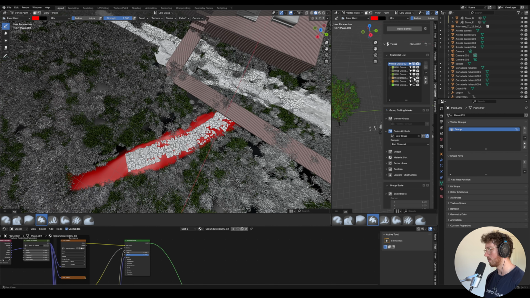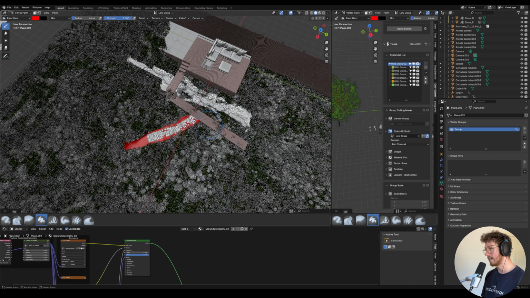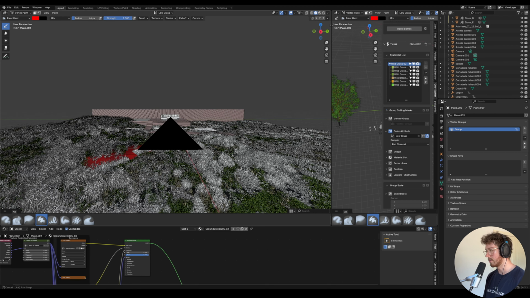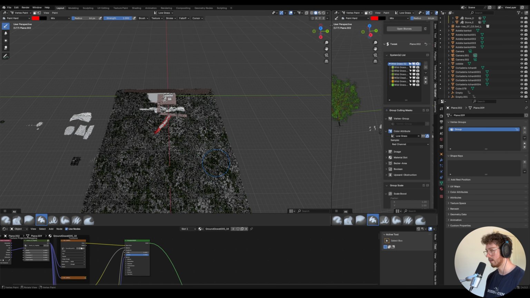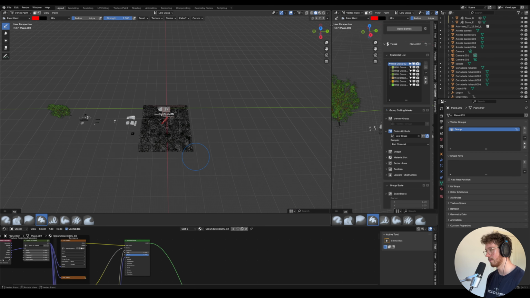So if I turn this back on now, all of these layers, you can see now, if I go into my camera view, how we're doing this subtraction here by the pathway. So what I want to do also is remove a lot of this in the background. If I go right out, you can see how big this landscape is, and it's just a waste of PC resources. So if I just click and drag, I'm going to remove a lot of this information here that we don't need.